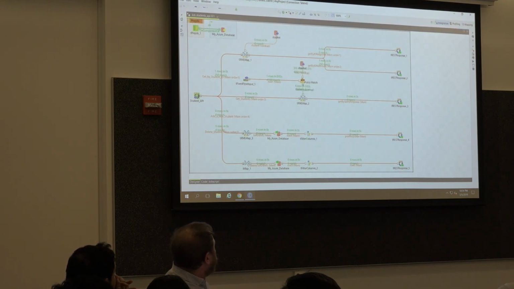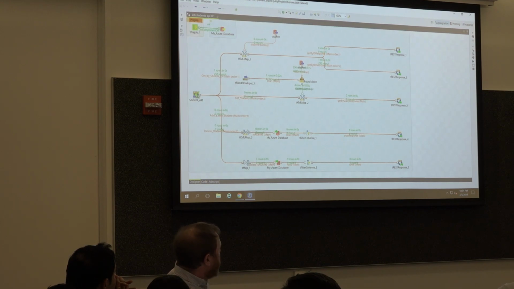What I always think is a strong point for Talend is if you have existing batch integration, for example, and you've got lots of standard jobs going on, it's fairly easy to wrap an API endpoint around that. You just put the tREST request at one end and the REST response at the other end, and then you can put it through your original transformations.